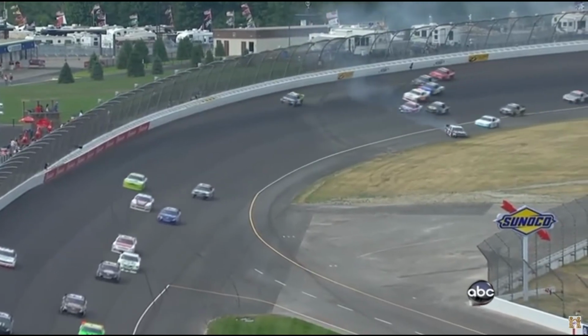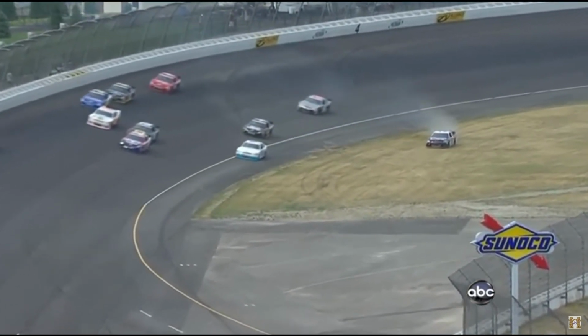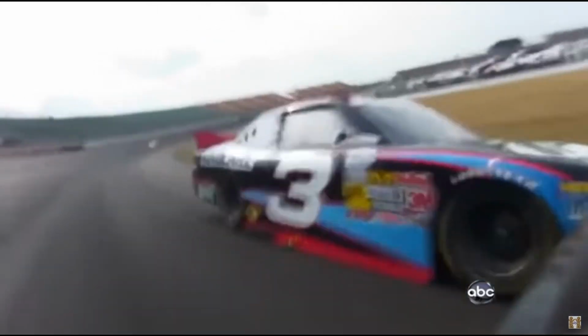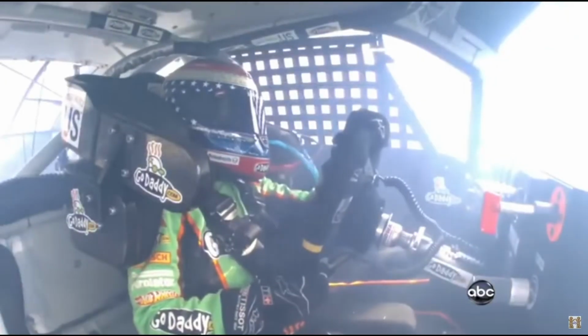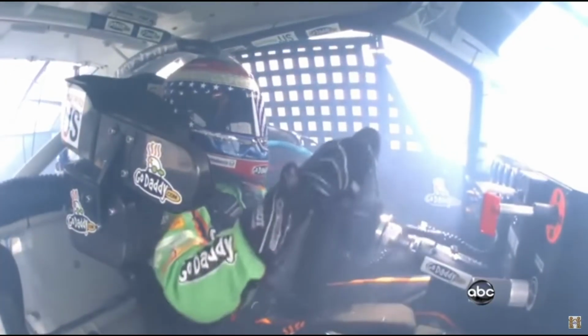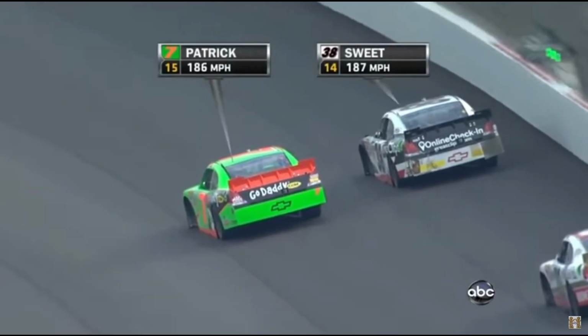Yeah, look at this right here. Whoa, how'd he cool, slid down through there. Nobody got hit. So Austin is just getting real close right there. I'm not sure he bumped her. Inside, it looks like he got so close and she just got loose. We're just going to slide here and straighten out. We'll be okay here. Racing for 14th.